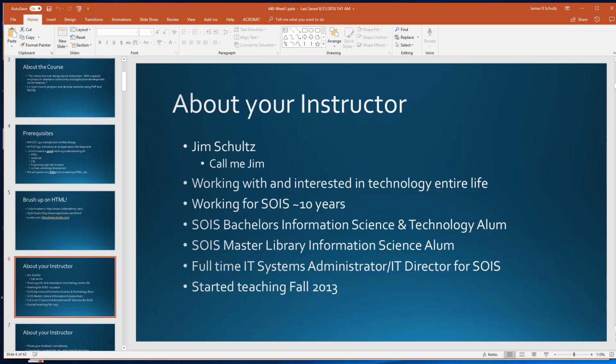I've actually been teaching since 2013. The reason I got my master's degree is because I really wanted to teach, and the school said if you want to teach, you need a master's degree. The school didn't have the MSIST at the time, so I got the MLIS, which is more of a library science degree with an IT concentration, because I really didn't want to get an MBA or go over to Lubar. I really liked working for SOIS, and I enjoyed my experience as a student here, so I got the MLIS. So I've been teaching for over 5 years now. I've been teaching this class essentially twice a year, every year, so I've been refining it as time has gone on.